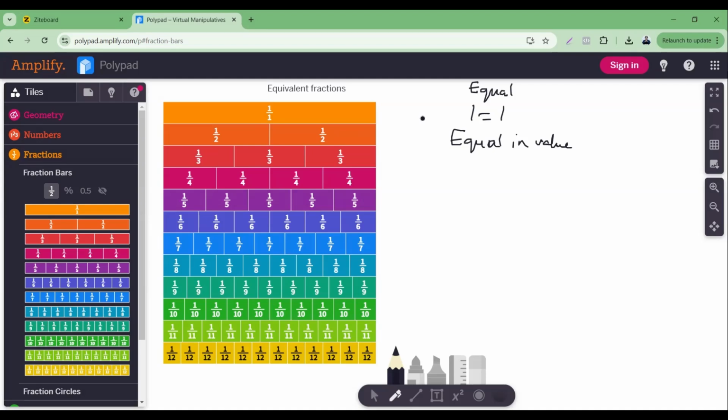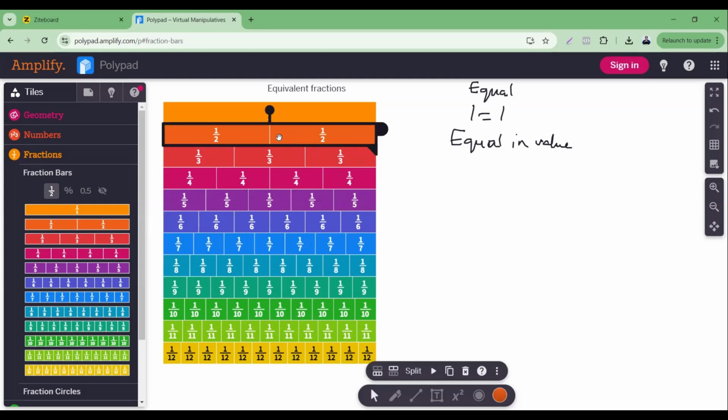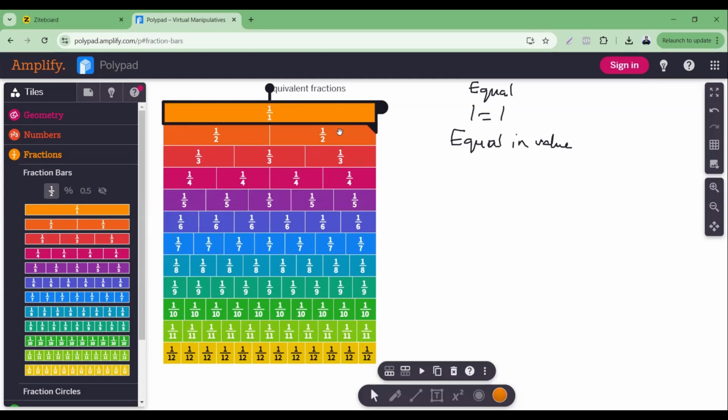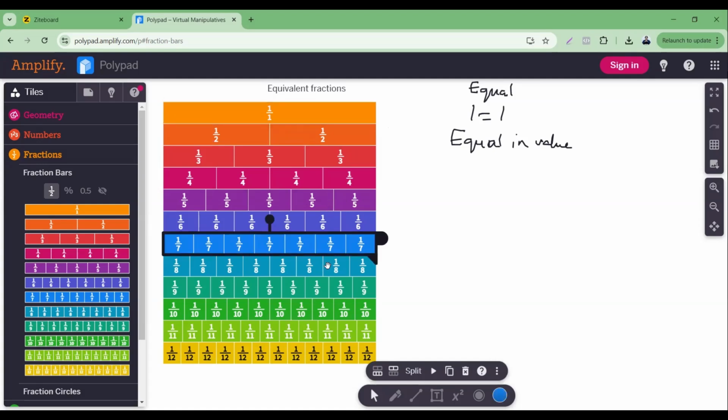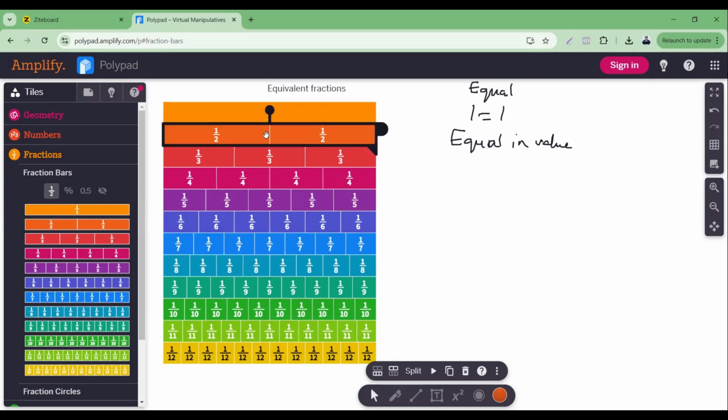Now, let's take one of the fractions. Let's take half. Okay. If you see, this entire thing is one whole. But when I talk about only this, it is called 1/7. This much is 2/7. So this goes like that, right? Now let me take only one half. Now we see this orange color thing. This is one half. The white color thing is one half. Let's take only the orange color.